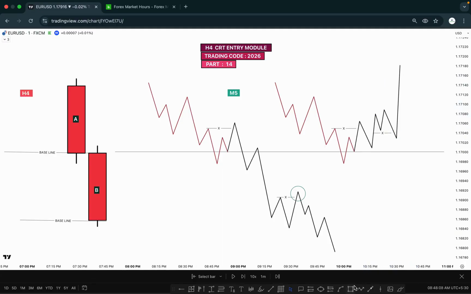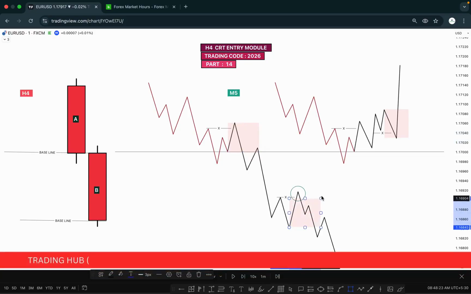So once market takes out the inducement, we can mark them as a high time frame PY, and once price taps on it, we can plan for the buy to the upside. Same thing applicable here. Once price broke it and mitigate this order flow, we can plan for the sell. Same principle applicable right here.